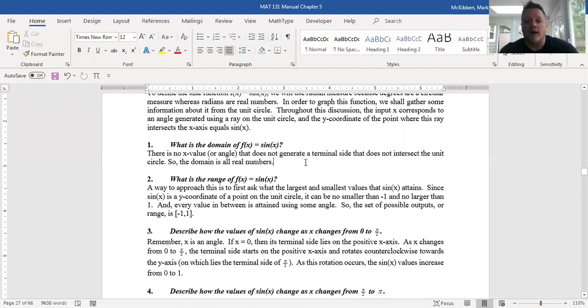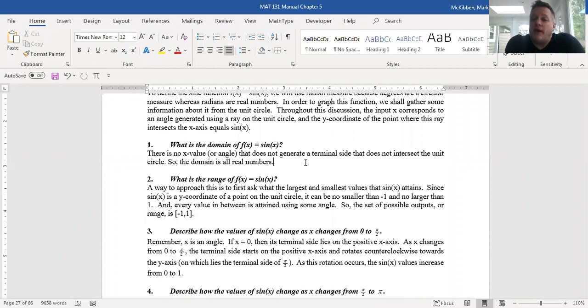All right, so for one, we want to know what the domain is, what values can you plug in for x and compute the sine? Well, we know you can always plug in any positive angle or any negative angle or 0, right? Because you can always go around that many degrees or radians around the circle in either direction, and you'll always have a point on the circle that corresponds to it. So the domain of sine is all reals.